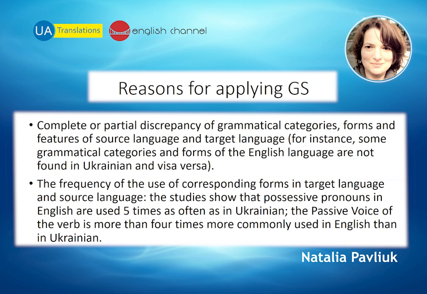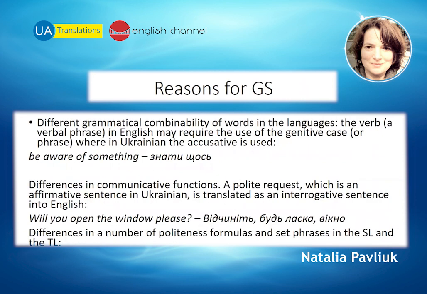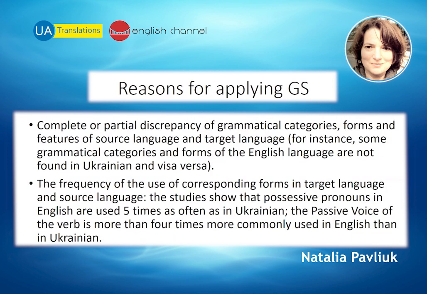If we look at the category of tense in English and Ukrainian, we should remember that both in English and in Ukrainian, we've got present, past, and future. In English, what we call present continuous, past perfect, present perfect continuous, and so on, these names include different categories altogether, but there are still only 3 tenses, which is present, past, and future.